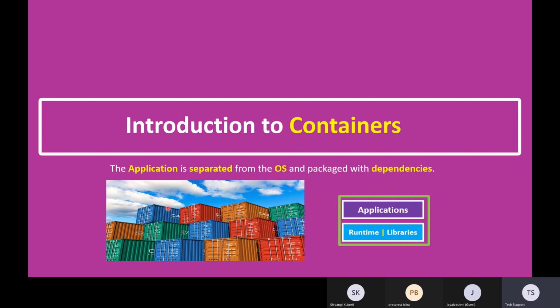In the physical view, for easy understanding, this is how physical containers look. There are multiple colors of physical containers, and you can use one container for household items, another for electric items, or another for any other materials. That means each container is dedicated to one specific kind of material. Similarly with our application, whatever applications you are going to use, our developer will help us make this application package. That package is combined with runtime libraries.